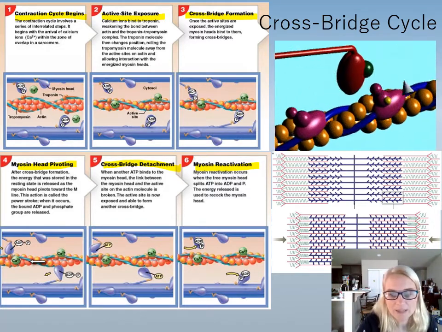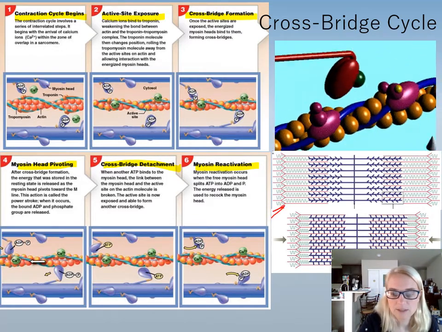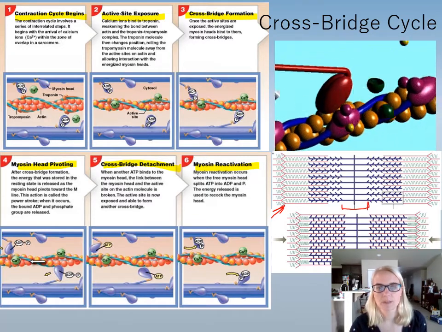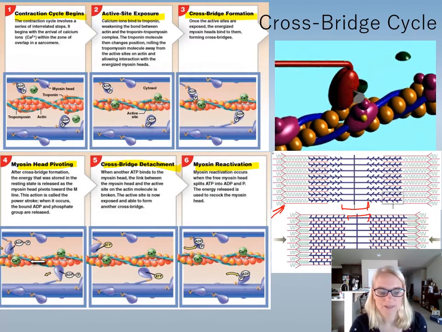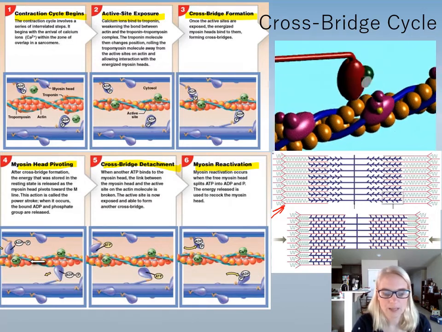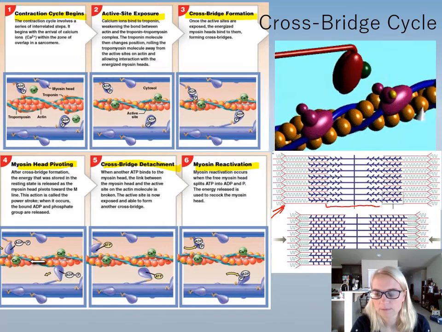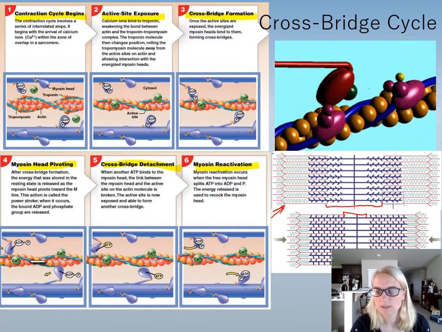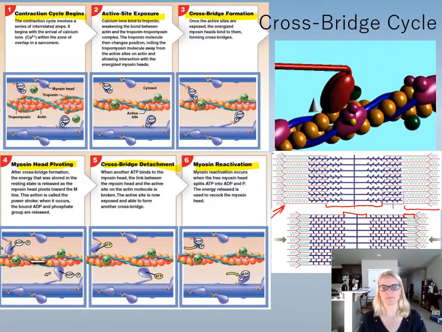And so what we get, if you take a look at this sarcomere here, we can see the H band is pretty big. And then when we have contraction, we can see... that didn't really show that too well. Sorry, the H band is right here. And now the H band is that big. And then here we can see the Z disc is way over here, and now the Z disc is right here.